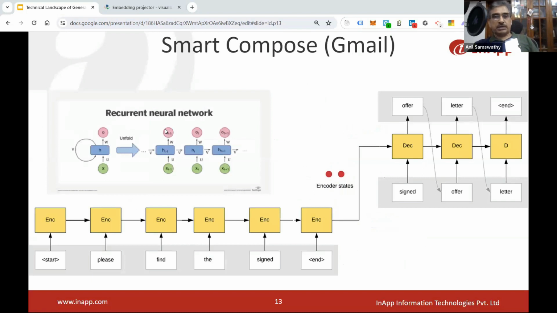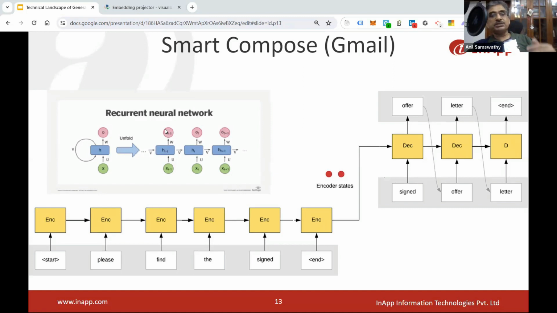Okay, Smart Compose, I know many of you have used in Gmail. It's a feature that uses a deep learning model, specifically a type of recurrent neural network, or RNN, to suggest completions for sentences as users type their emails. Essentially, RNNs can be considered as a series of interconnected neural networks, each processing one input at a time step and having a hidden layer that maintains the information across the time steps. Another way of visualizing the RNN is if you were to unfold or unroll a single cell across multiple time steps. You would essentially get a series of interconnected cells, each processing one input at a time step, with the hidden state being propagated from one time step to the next.